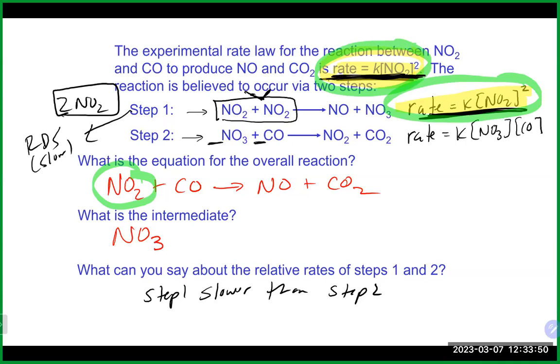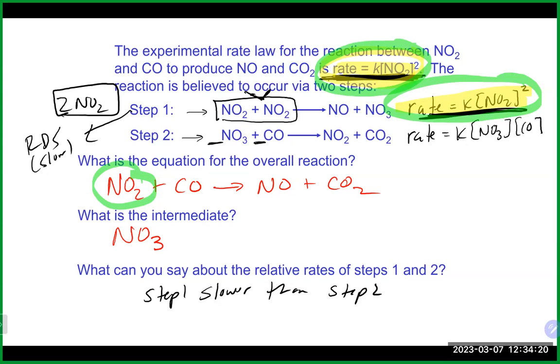Yeah. So once again, it may be given to you, and in most cases, it will be given to you. But as I mentioned back there, it may be a problem where you may use the mechanism to determine the rate law. And in that case, the steps would be labeled as fast or slow. So you would know the slow steps should be the same rate law that they would find experimentally. So I would say in a lot of cases it would be, but there is a sort of mechanism problem where it might not be.